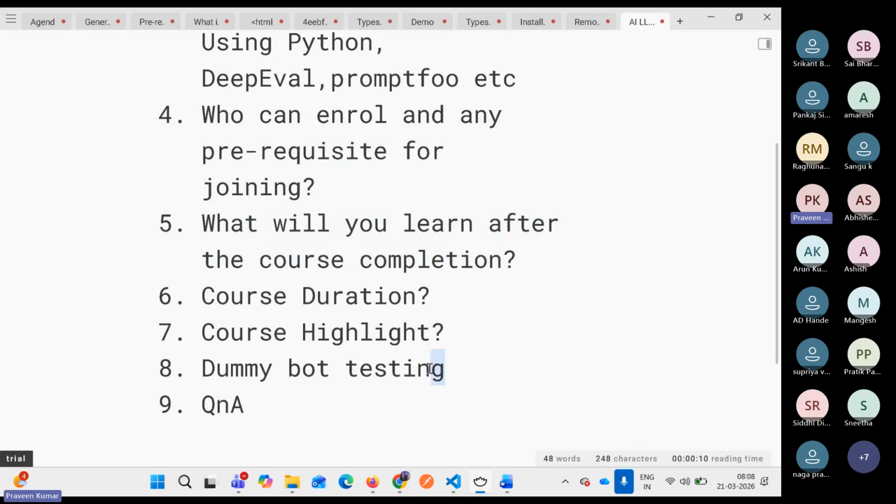And then after that, we'll see how we test LLMs. It will give you an idea of what you are going to test: the LLM directly or LLM-based applications. And then if there are any questions and answers, I'll also take them towards the closure of our session, for the last 30 minutes or so.